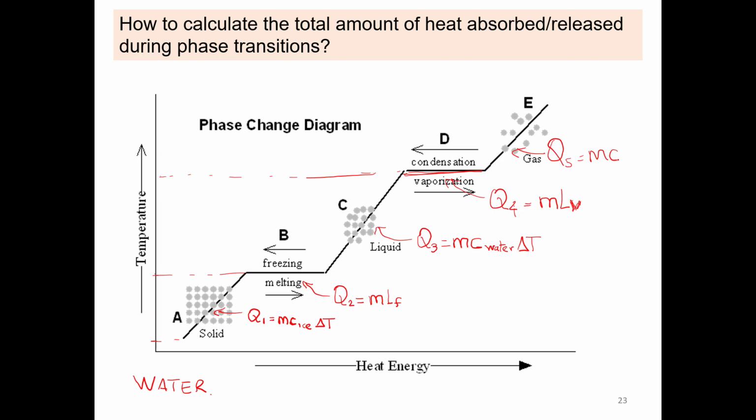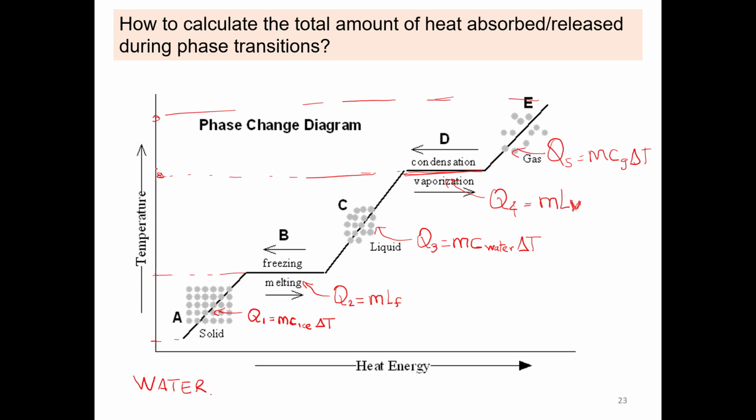In this case it will be the specific heat of the water, if this is the substance of the water, but in gas, or it's a vapor. And then we had delta T. And delta T is the change in temperature from this point to this point, yes, because it's just the last part of the graph we are calculating.